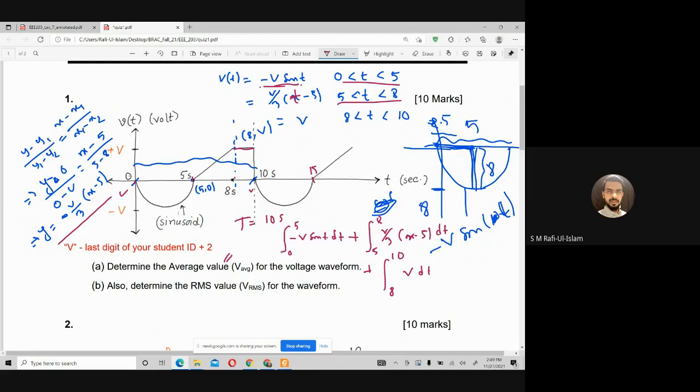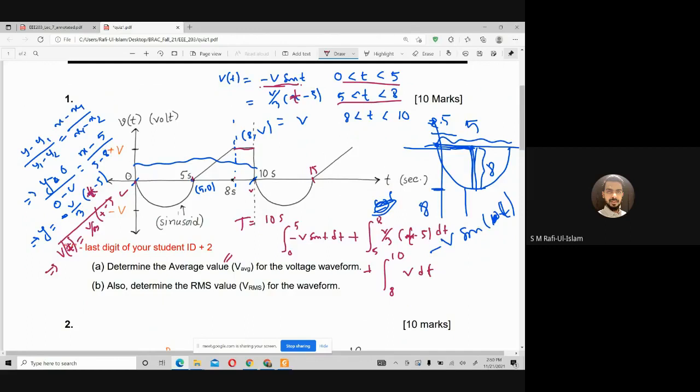Okay, this x is nothing but t, because we are writing with respect to t. So this one will be t, sorry. Okay, this is x, meaning y, meaning v. This is v of t equal to v by 3 times (t minus 5). So this is nothing but t. If there's the equation, you already know the value of v, right? According to your student ID, then if you plug in this number here, you'll get the answer.